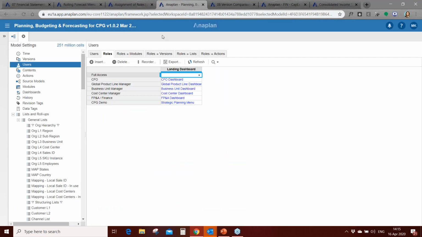And of course, if you, for example, want to make sure that when my CFO opens Anaplan, because it's a web-based application, you just get a link and you open it, they see what I want them to see, right? So they see the part of the data set that you as FP&A have specified: the CFO would see the CFO dashboard, and cost center managers would see the cost center manager dashboard. So it's also a way to manage access to specific parts of your data set while still working with the same data.